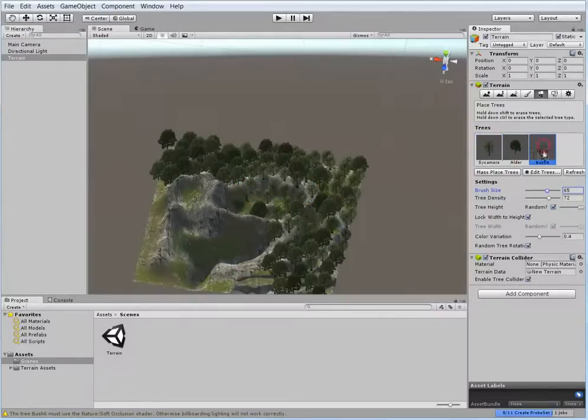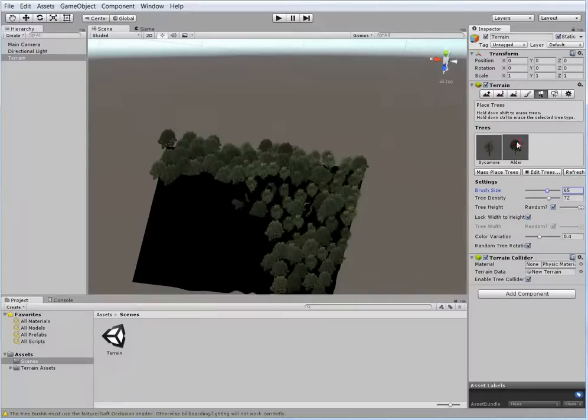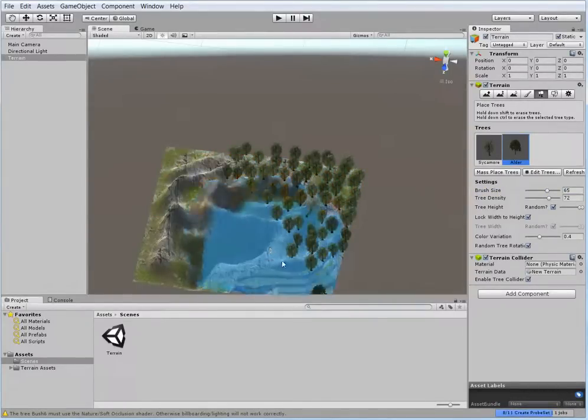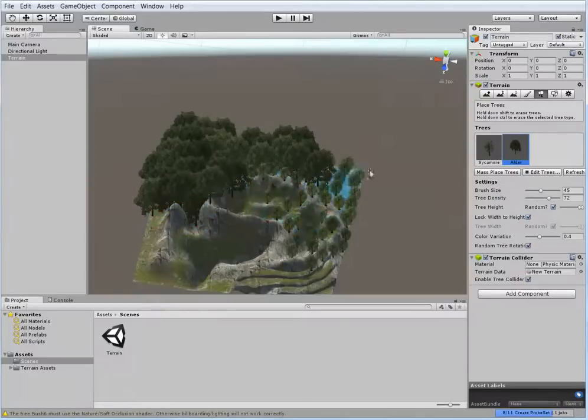Now let's get rid of the alder ones. Let me get rid of that again. So I have this selected. I'm holding control and now I'm selecting to get rid of the other trees. So you can see that you can add and subtract quite easily the tree that you actually want.